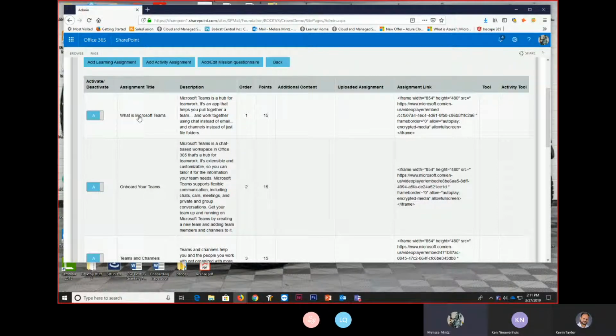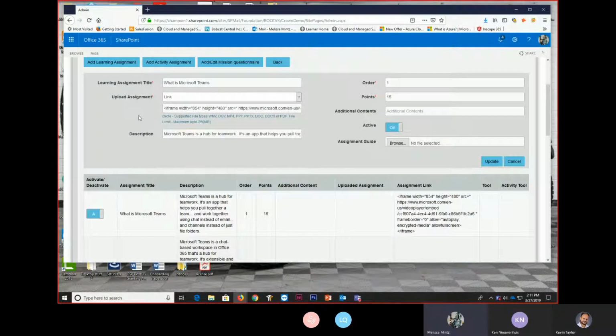Similar to the missions, to edit the assignments, you simply click on the name of the assignment, and here's where you can type in the title. We also give the ability to determine what you want the assignment to be. In all of these Microsoft Learnings, we've made these iframes, which is really simple to do. It's just copying and pasting the template of the link and then the iframe itself. Or you can select file, and then we provide the supported file formats. So again, that's really up to you and how you want to do it. I also wanted to point out while we were on the assignments page here that you can leverage LinkedIn Learnings.